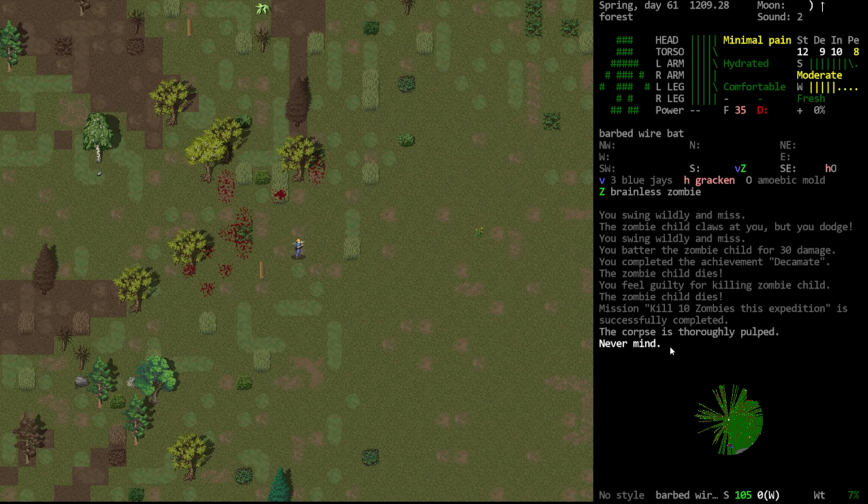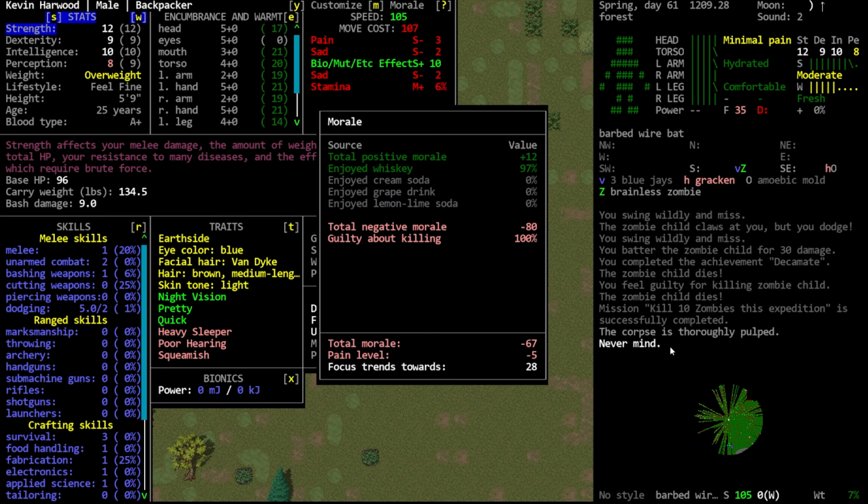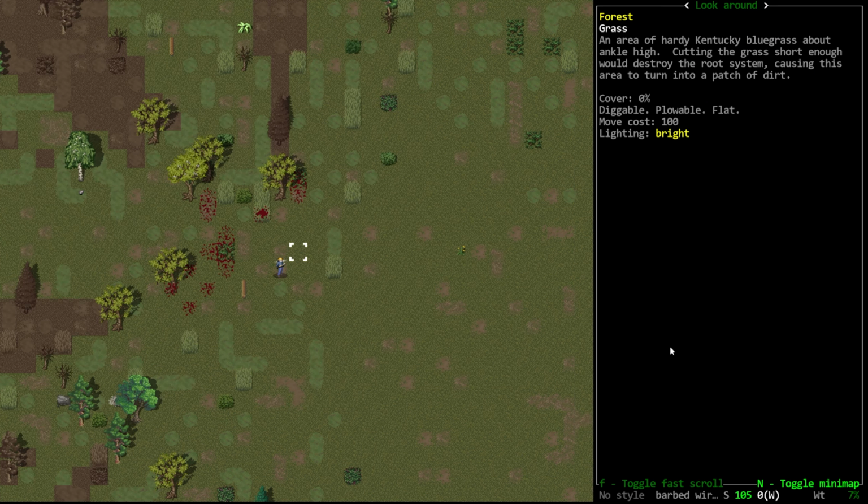That's a whole thing. Oh, that's right. They changed the moral key. Now you have to go in this menu or rebind it yourself. Still happy about drinking a little whiskey earlier, of course. Minus 80 morale for guilty about killing. 80? I thought it was 50 per, so that would mean we dropped by 20 from killing the first one like 2 minutes ago. That seems wrong.